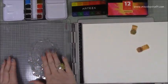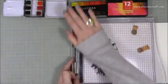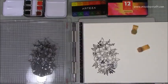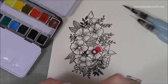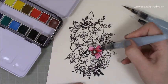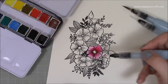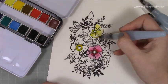So now I'm going to make a card. This is a Woodware stamp, I can't remember the name of this one, but all the links to everything will be shared. I'm just stamping this in some VersaFine in black, and then I am coming in now with all the different colours. So I'm going to try and use every colour in the pan. Maybe I wouldn't use all those colours for this particular stamped image, but still fun to do.